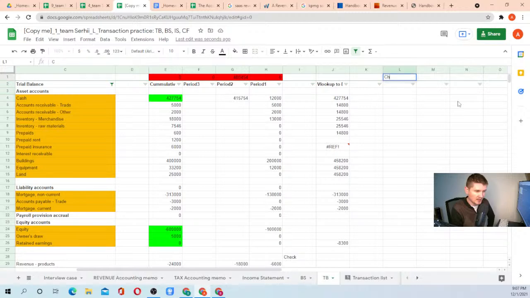One more check. Accounting work is full of checks. So I start with this total and I deduct the sum of the periods from the total. Cumulative just SUMIFs all the numbers. It disregards the periods in the balance sheet. Just the SUMIF function, so we skip the period in that formula. It SUMIFs all the periods, which is okay for the balance sheet. And for periods, we pick each exact period.